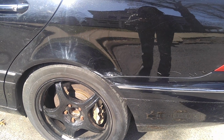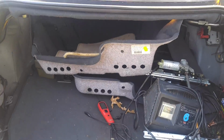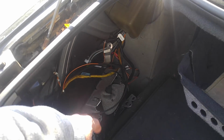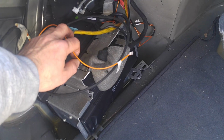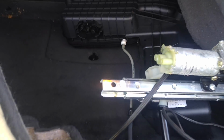Now, so again, rust spots, understandable. I opened the trunk in the meantime, so let's see what we have here. There was a little bit of water down there, usual kind of scenario, but not too much. I just had to remove all of this so I can loop out fiber optics. You know, just disconnect the whole fiber optics. I removed the dynamic seat pump, which is laying in there, so that's not something that is important at this point. These are the paneling, that's the dynamic pump, reservoir, and all that good stuff.